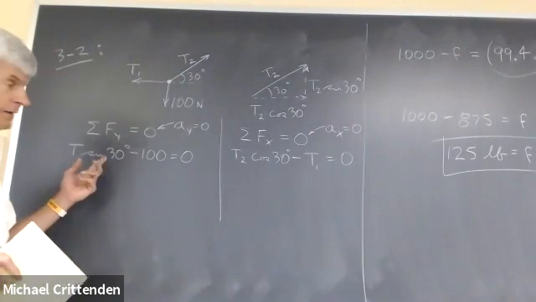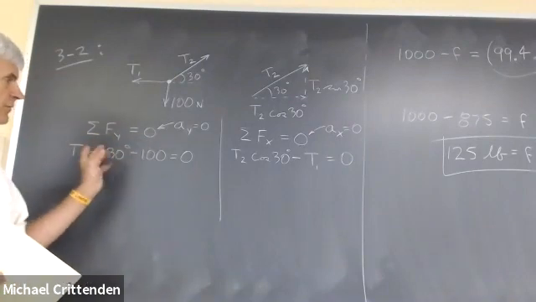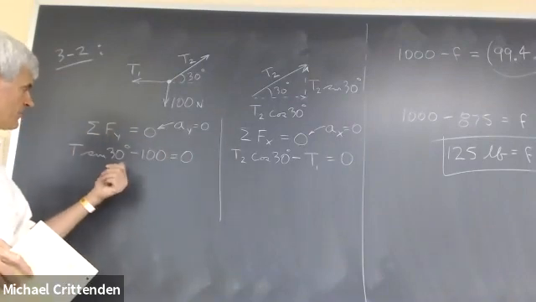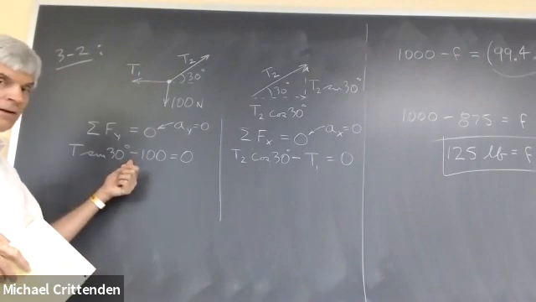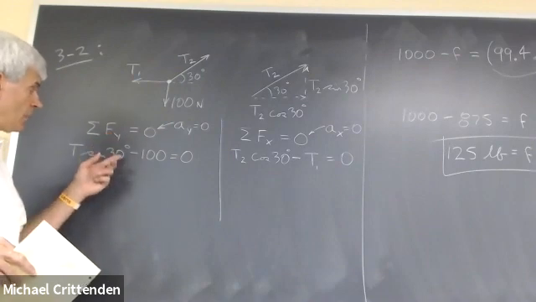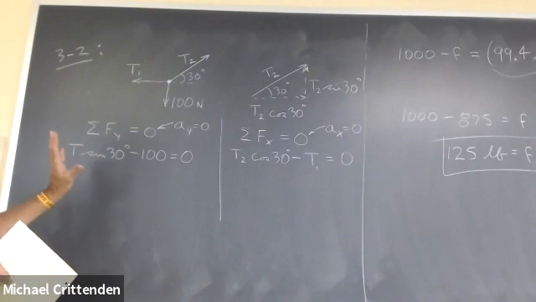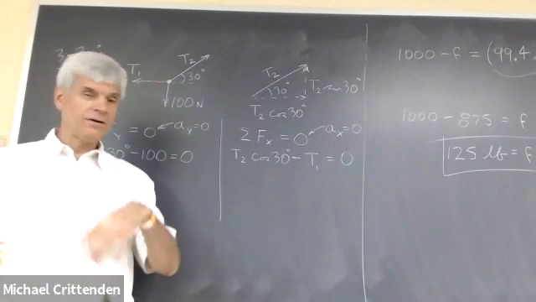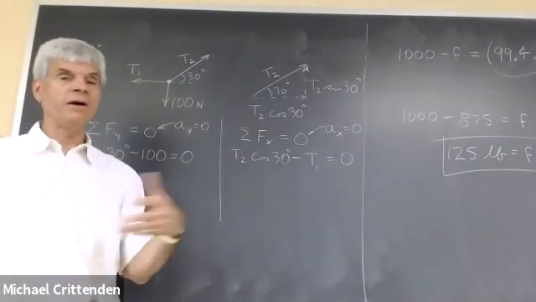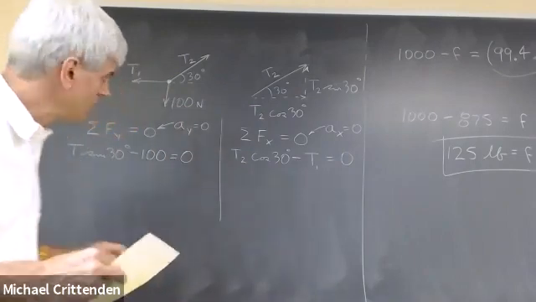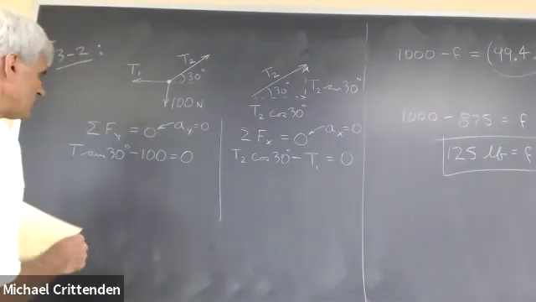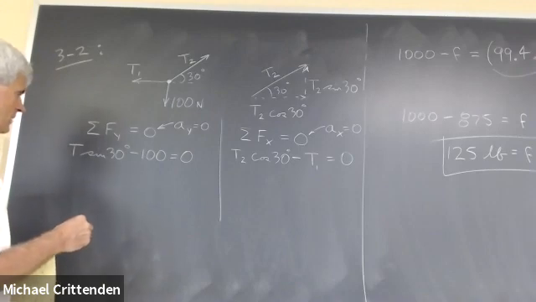The reason that I wrote down the Y components first instead of doing it in alphabetical order is I recognized that I was going to get an equation that has just one variable in it out of the Y components, and I can solve that, so that would be the place to start. The worst case scenario is you end up with a system of two equations with two unknowns, and you have the addition method and the substitution method, and hopefully you remember your basic algebra. But things aren't quite that elaborate here.